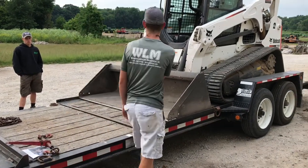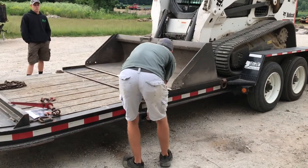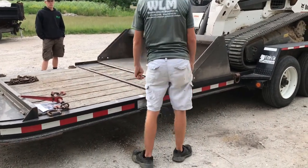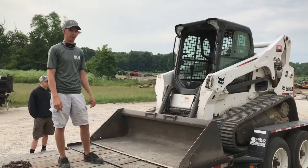This is very important. Don't forget to put this pin back in, because the last thing you want is going down the road and God forbid something happens and the trailer goes. 2 in the rear and 2 in the front.